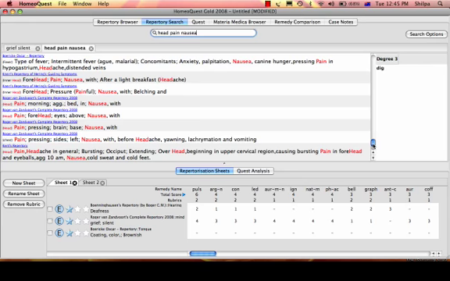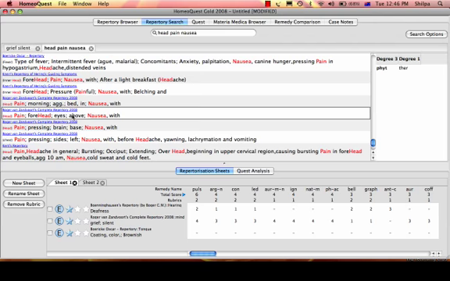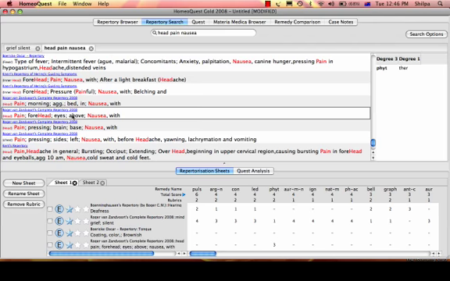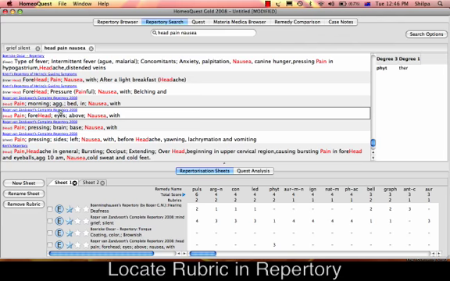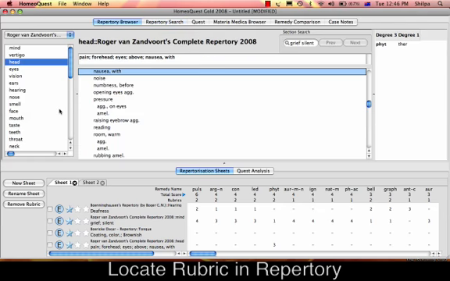Now, if you think there is a particular rubric which is interesting out here and you want to repertorize it, you just double click again and there you go. So wherever you see a rubric in any of the sections around here and you double click on it, your repertorization just gets updated. It's so simple. Now if you want to look into where this rubric has come from in that particular repertory, click on the blue, which is the name of the book, and there you enter the head section with that rubric in your repertory browser.